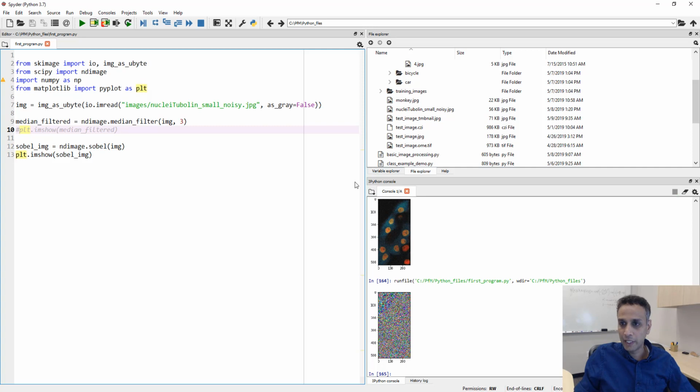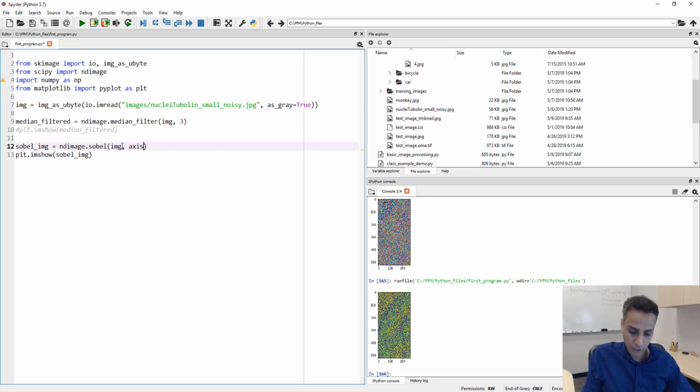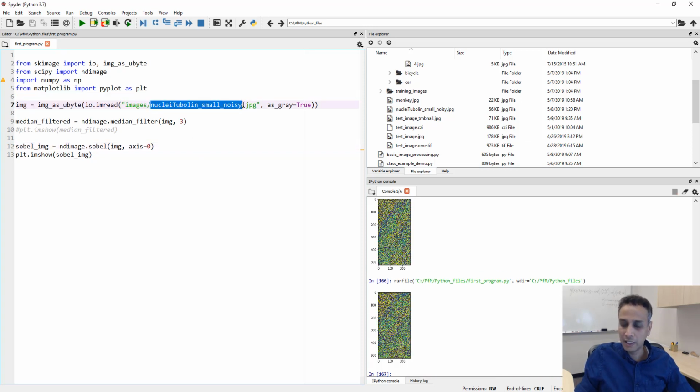So it looks pretty noisy. Does it help if I change this to true? Maybe this is the wrong image or wrong axis. You see, I start to see something there. Let's type axis equals 0 and run this again and see if it makes any difference. For this example, it didn't make anything. Let's see what other images I have that it works for.